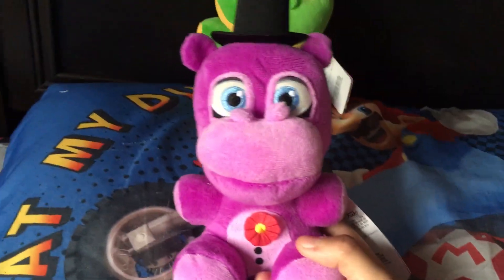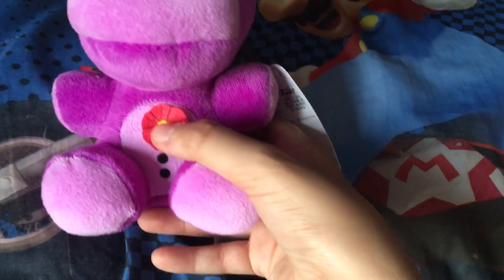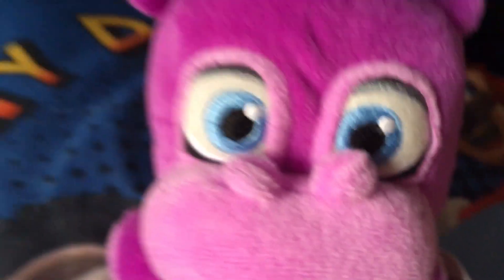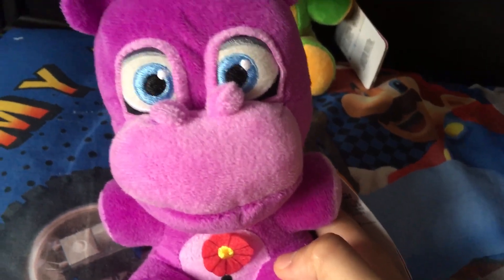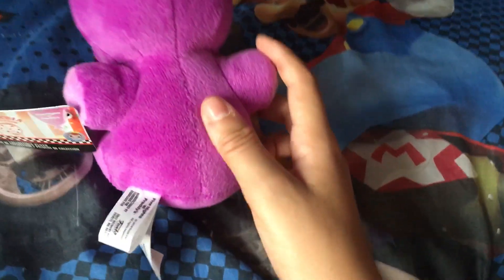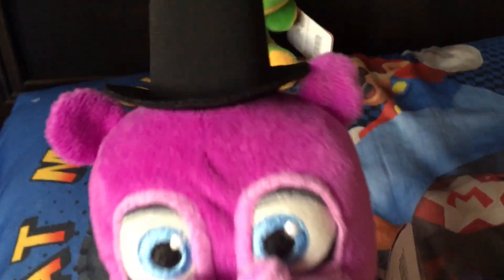Here is Mr. Hippo. Mr. Hippo looks really, really nice. I love the detail on this plush too. I love the flower — thank God it's not printed, because some plushies I know Funko would mess up on. I like the little purple around the eyes, the light purple. I love the nose and the details in the eyes. No eyelashes because he's not a girl. There's only a bit of printing on the black dots. And here's the little butt tag — it just says 2018 Scott Cawthon. Same tag: Only at Walmart.